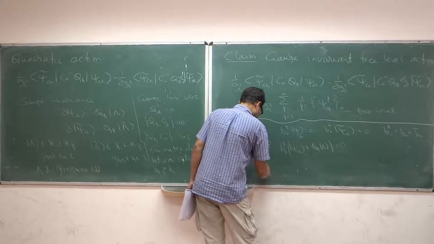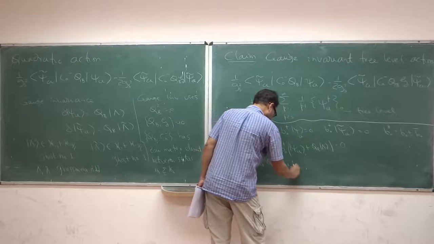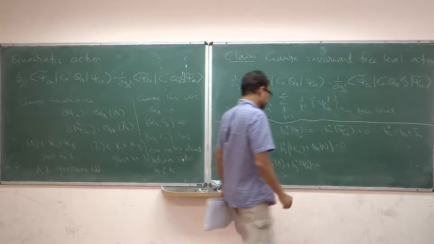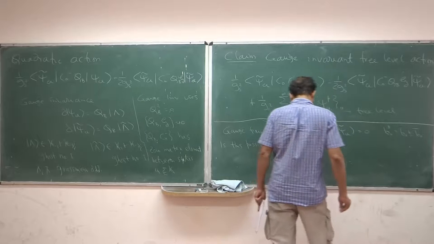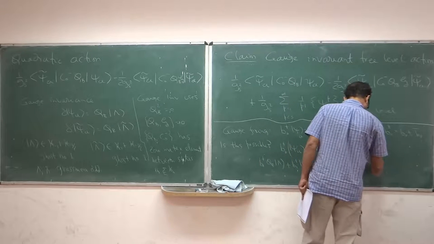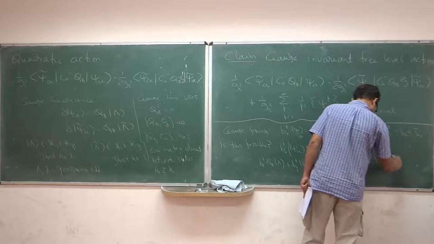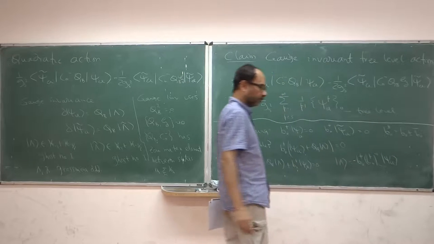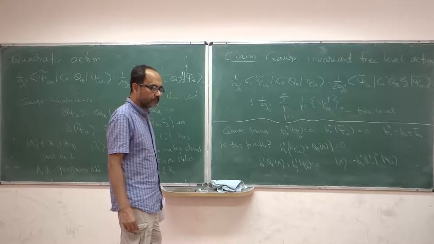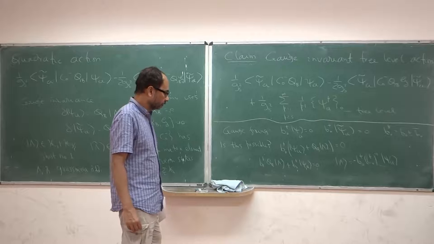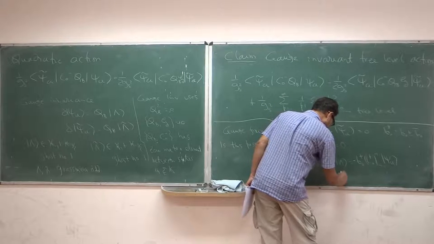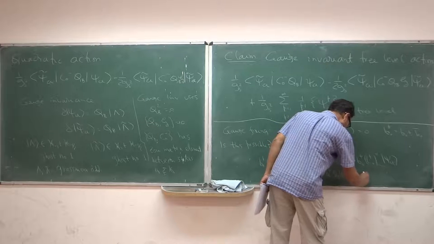we get b0 plus psi classical plus b0 plus QB lambda equals 0. And the claim is that there is a solution for this: lambda is L0 plus inverse b0 plus psi classical. So let's check this. b0 plus QB lambda is b0 plus QB times L0 plus inverse b0 plus psi.